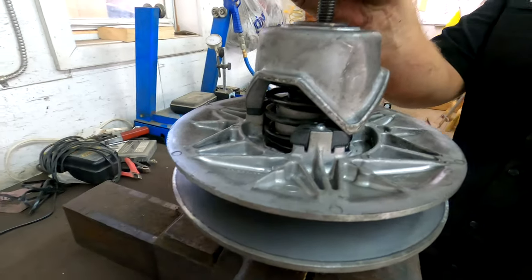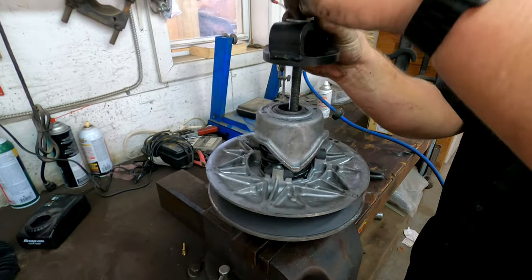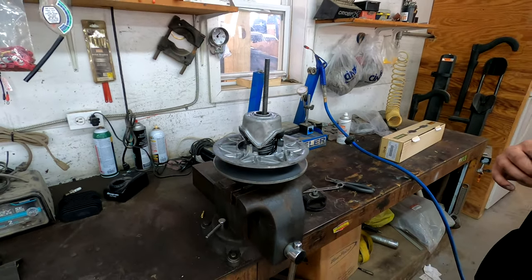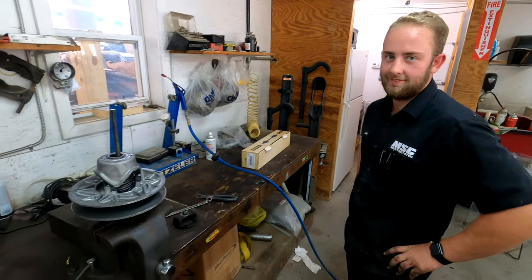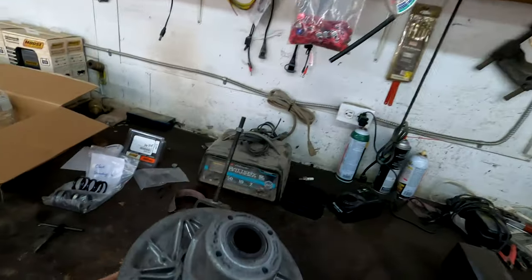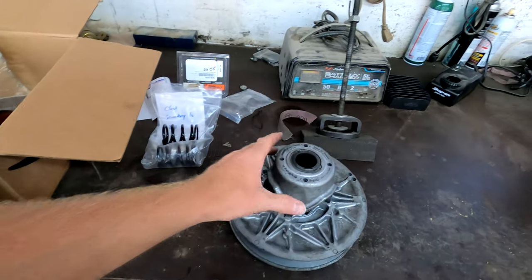Now you have reclocked your secondary — it's that simple. But you do have to have this tool, and like I said I'll put a link to it. Or if you're close enough, you can let Main Street Cycle have Joel take care of business for you and they'll get you set up. That's all you need to do to your secondary. You'll want to clean it up a little bit before you install it.